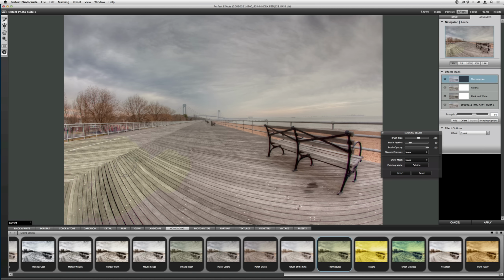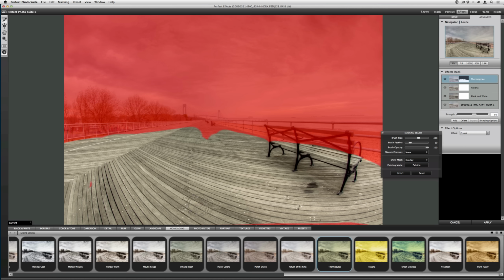And I'm going to go quickly here. I don't want to spend too much time with masking, but I'm going to go here. I'm just going to get the whole chair. I don't really care. If I had more time, I would probably mask around the chair, but I don't want to spend too much time here. A lot of times what I'll do is, you see this show mask drop down? If you go to overlay, it does a nice job of showing you if you've missed any areas in your mask. So I usually bring that up when I'm masking specific areas on my image.